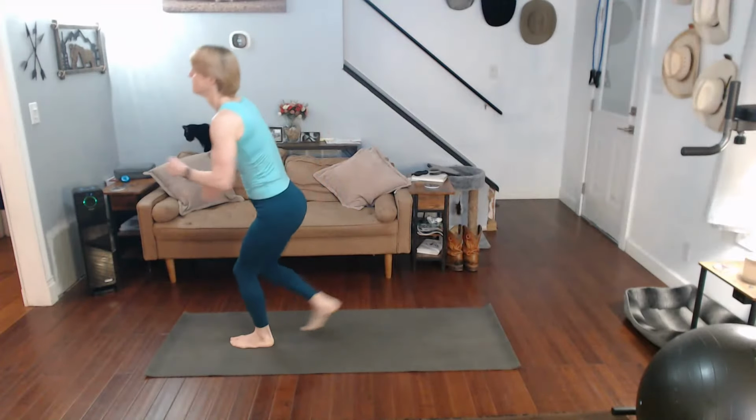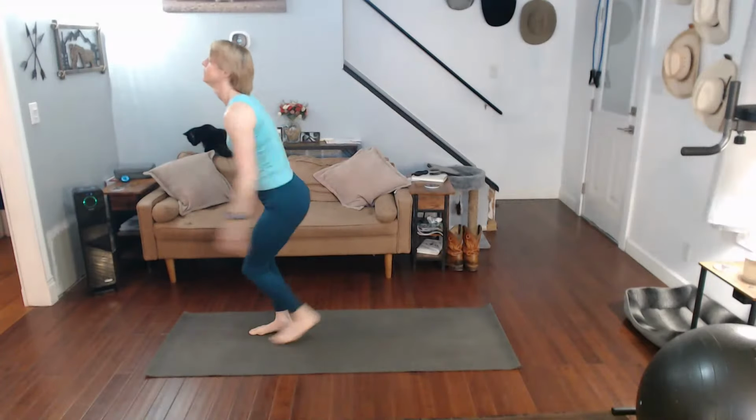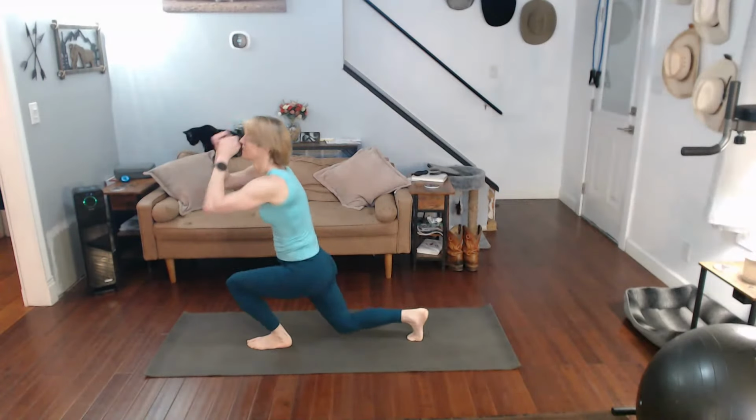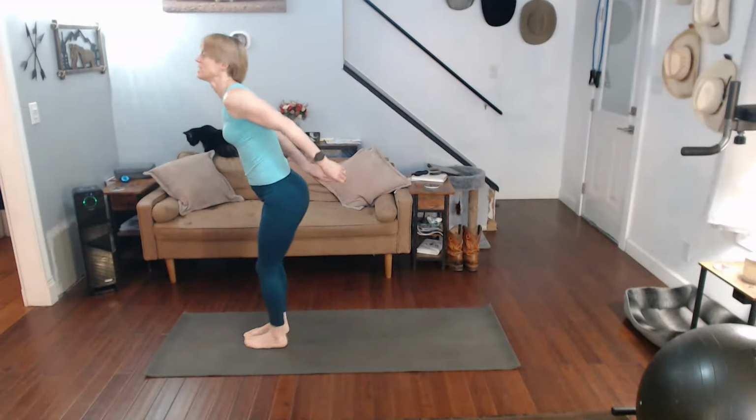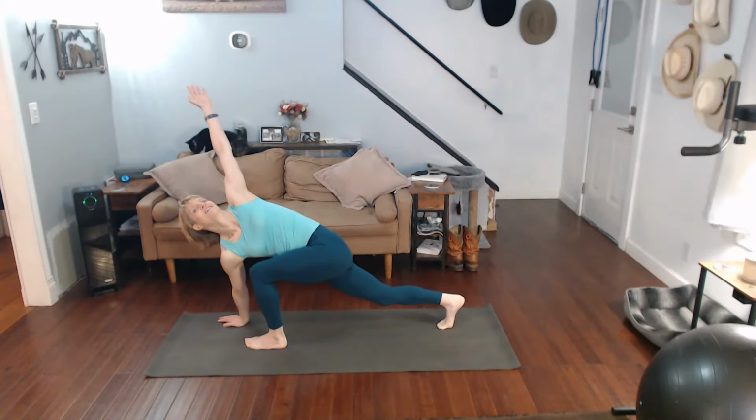Jog our high knees. Ooh, that felt good. Alright, ready for it. Good push lunges. One, two, three. Same back, we'll reach up. Oh yeah, wrong side. But we can do that side too.